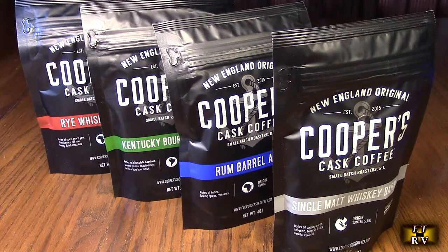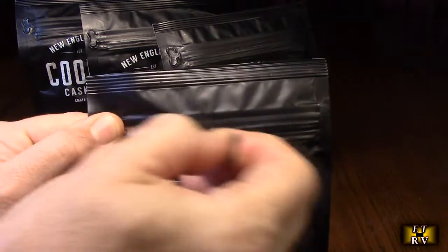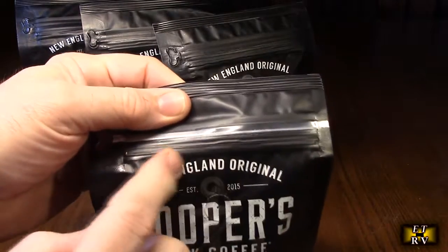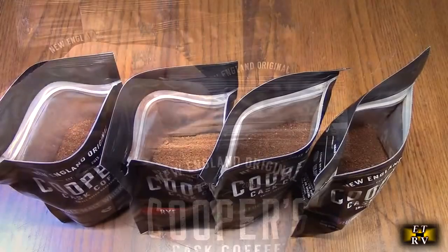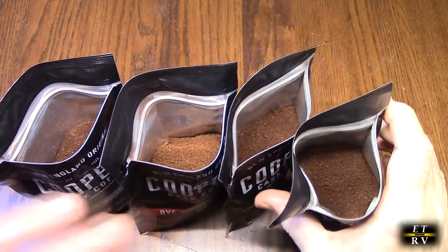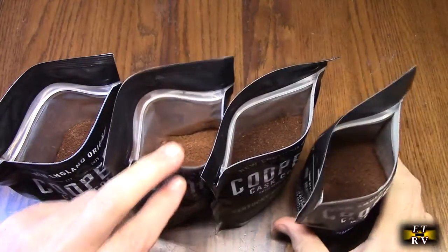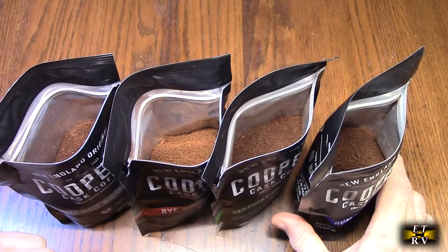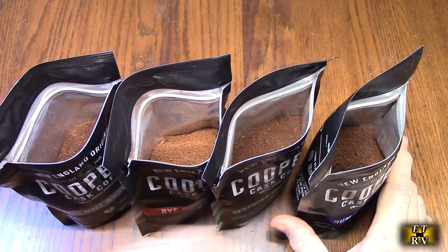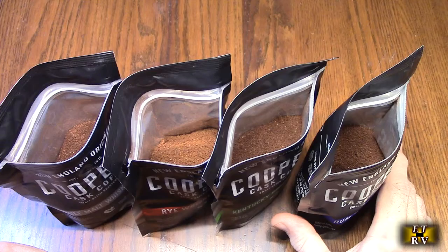This company is so confident in their beans and coffee that they offer refunds or replacement if not fully satisfied. Let's open this up and take a look at what they look like. They have these pull tabs, which is nice, and when you remove the tab you have access to the opening and you can reseal it. You can see the coffee inside, and you'll notice right off the bat that each one has a slightly different color because they're all roasted slightly differently — whether it's a dark roast, medium, or in between. I wish you could be here; the smell I'm getting from these coffees is just incredible.